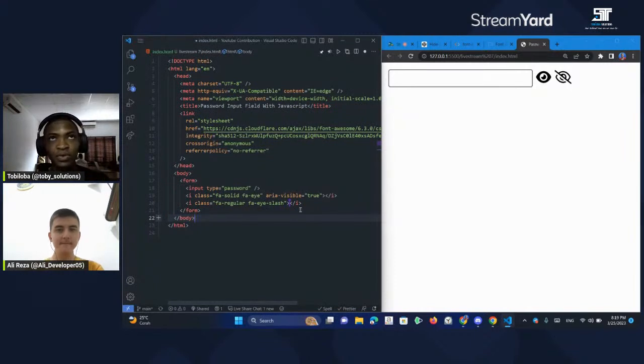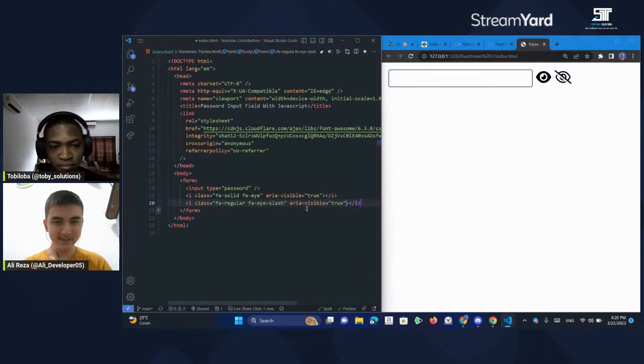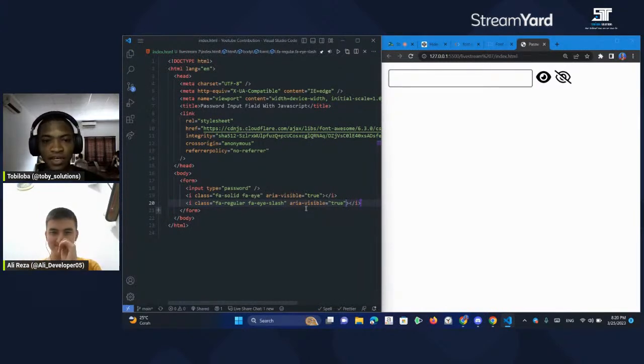No, sorry, it's supposed to be view when it's hidden. So the eye one is supposed to be enabled when it's hidden, and the slash one is supposed to be there when it's visible. So it's basically a toggling state, either on or off, true or false. So let's add this one as true, so you see it there. Later I'll use CSS to control when it's on and off. It's just CSS. Okay, we have both of them right there now. Do you want to carry on from here, Ali?